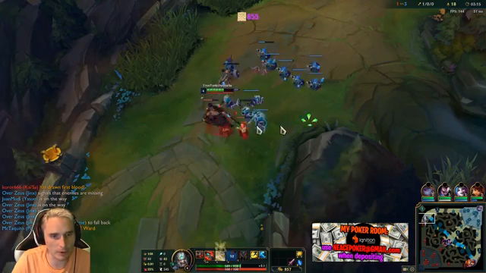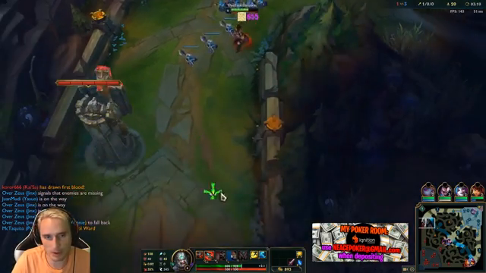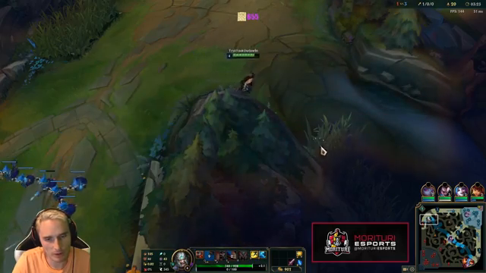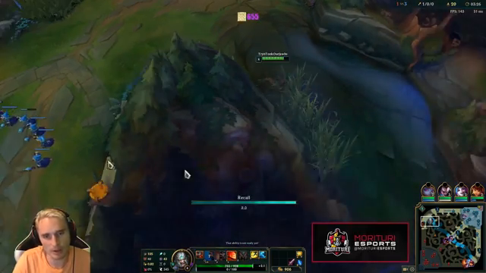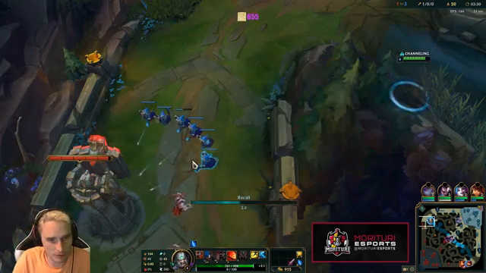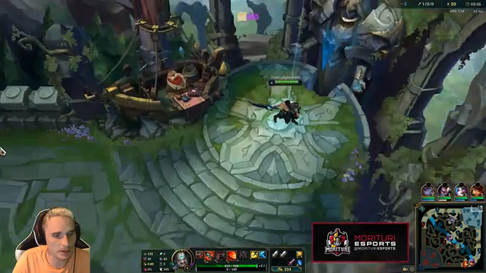The only difference versus better players is that they will kite a little bit better. But regardless, it's still Tryndamere. I'm gonna back you, but it doesn't make much sense for me to do anything else. You can't get a plate this early. You can't get anything done this early. So you just back here. Just reset. A lot of people will stay in and waste time, but you really should reset.